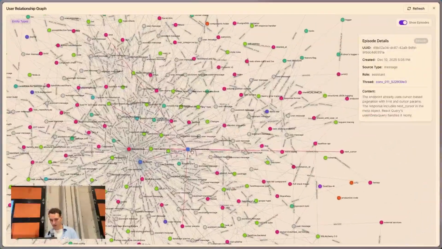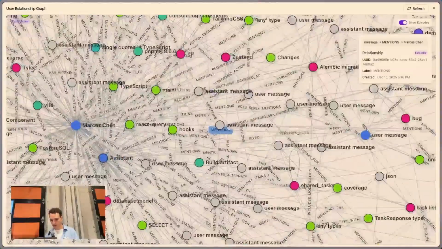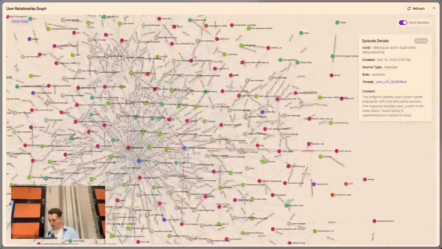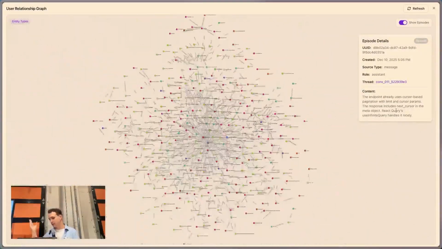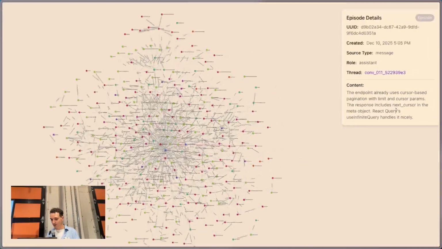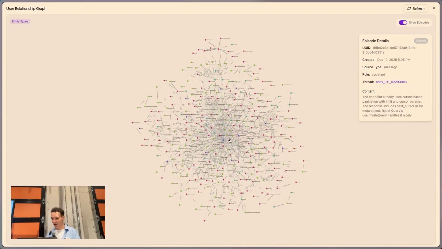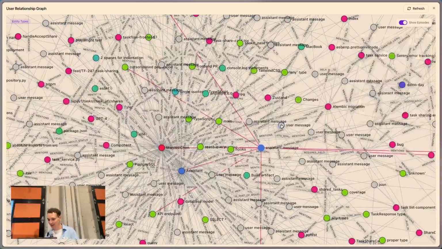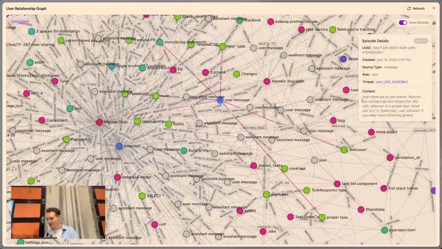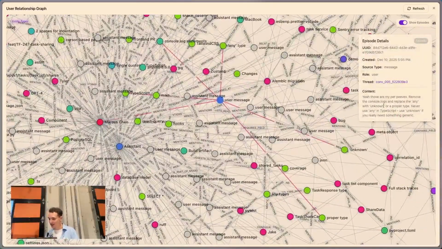This one is an assistant message, and it says the endpoint already uses cursor-based pagination with limit. I synthetically generated this data set with an LLM, so I'm not too familiar with it, but it's just a conversation the user is having with his coding agent.